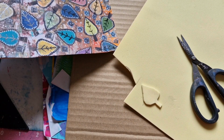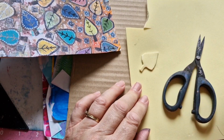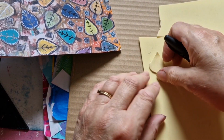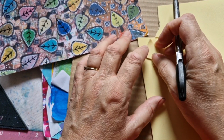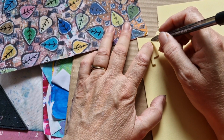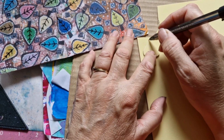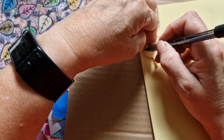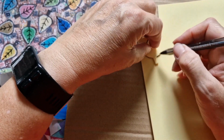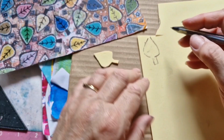Gonna do it again. Where's me pen? See, it happens, doesn't it? But yeah. Let's quickly do that again, because that has gone completely wrong. I'm going to copy it like this. I'm going to do it better though. Right, I'm going to do that because I got that in quite a good position, didn't I? Right, let's have a look.